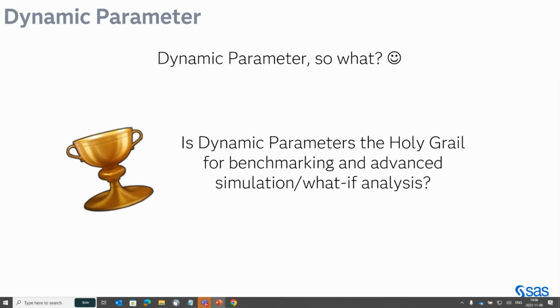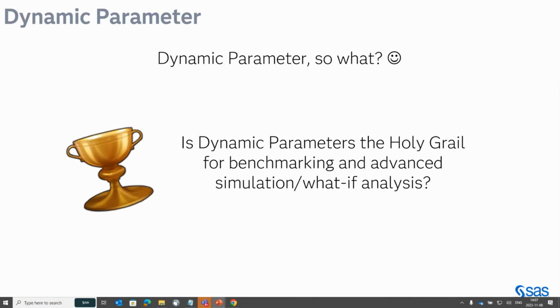Well, there are so many interesting things about dynamic parameters, and what I really think, or I know, is that it's the holy grail for benchmarking, and of course advanced simulation and what-if analysis. If you can connect an expression to a parameter, and then have other dynamic parameters, imagine what you can do with this.